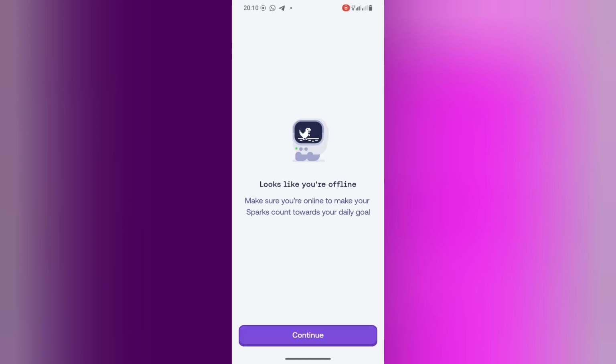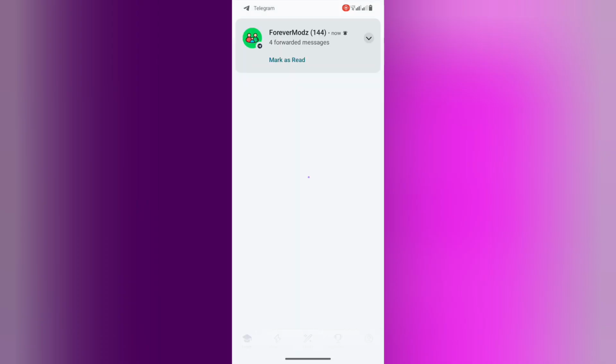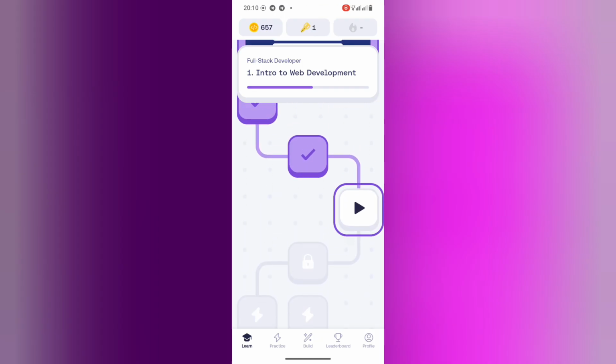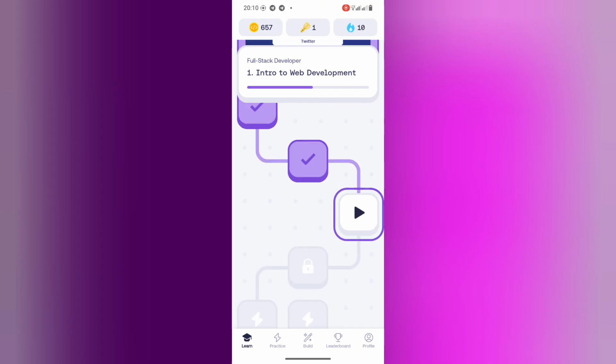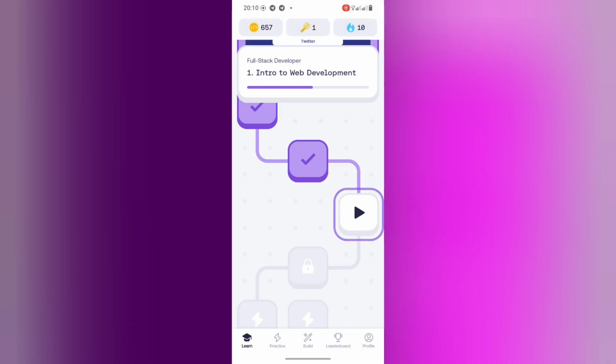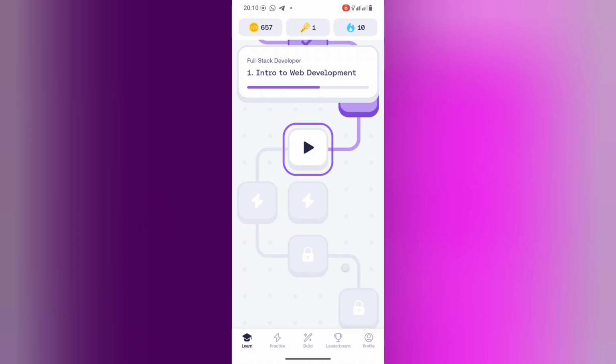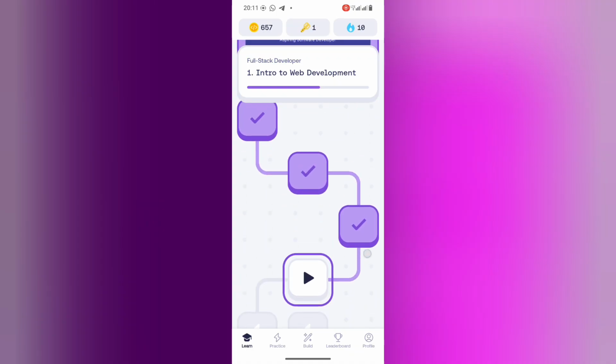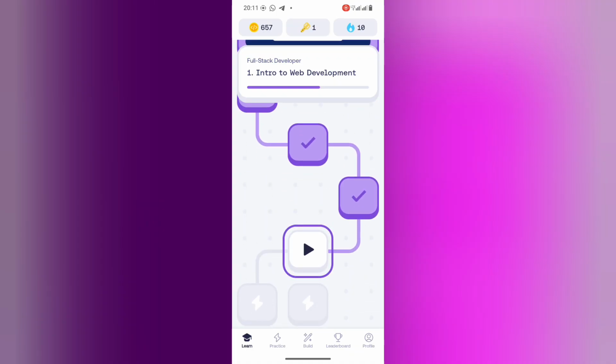You click on continue. They are calculating our final progress. Oh god, they keep saying this thing every time. They are saying it looks like I am offline, but actually we've completed our class. So you can see it from here that we've completed the class. All right, it's not going to show this thing later on. I think my network is not stable, that's why it's like that. So correct. Can you see it is now marked, and they are giving me extra key because of network issues. So network is trying to favor me.